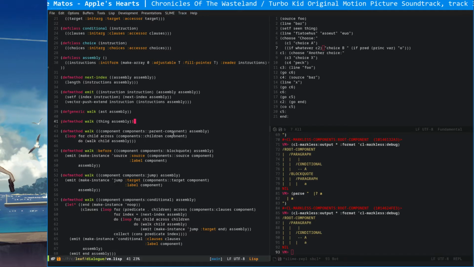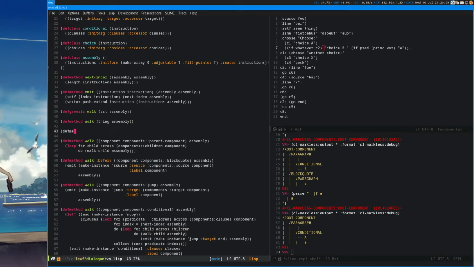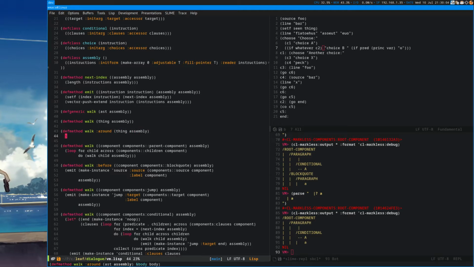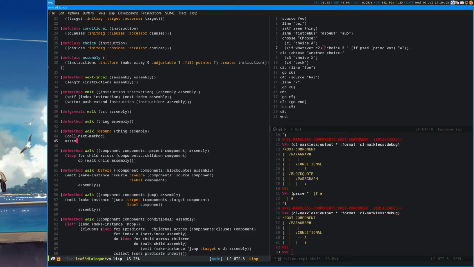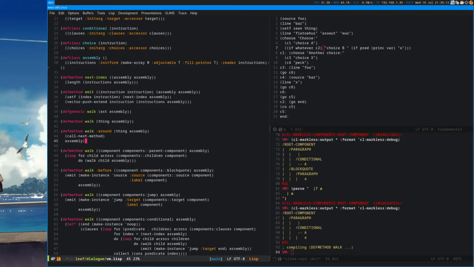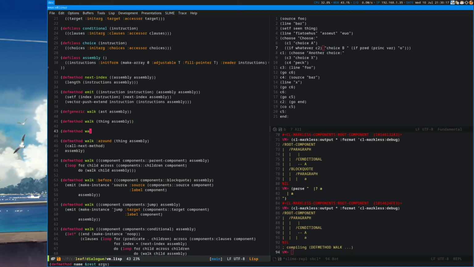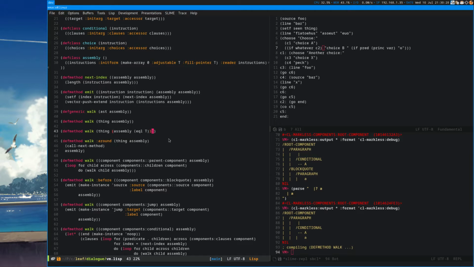Let's define some convenience things, which is around thing assembly. Always return the assembly. And also, that's too many parents.